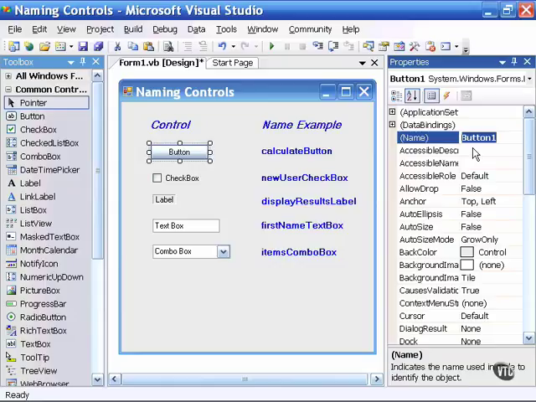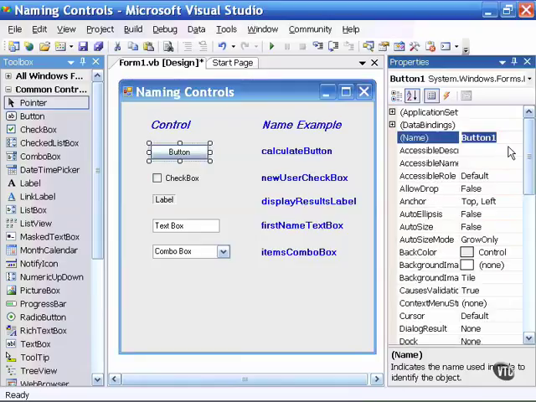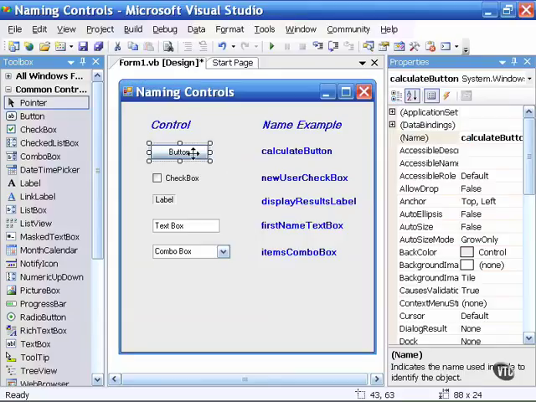Now, when you're creating applications, you will want to create meaningful and descriptive names for your controls so that when you reference these in code, they will have an automatic meaning. For example, if a button's job is to calculate, you might want to call it calculateButton. So to rename this Button1, I simply go to the Name property and over top of Button1 simply type in camel casing format calculateButton. No spaces, all one word. Once that's done, the button on the form has been renamed to calculateButton. Again, you can confirm this by clicking on the button and then looking at the Name property.